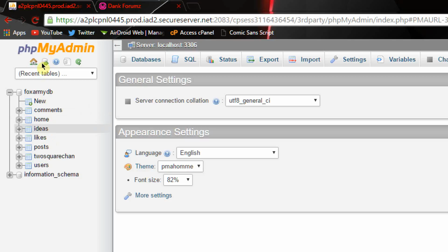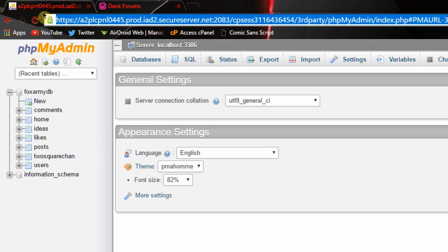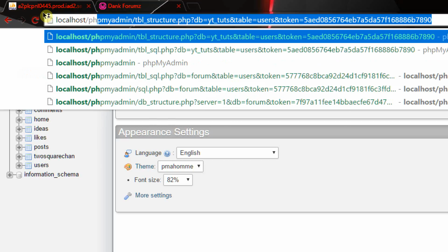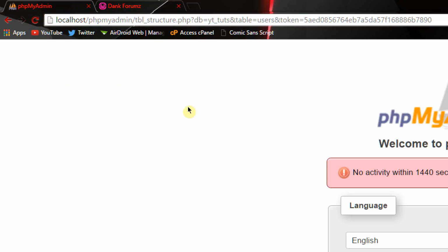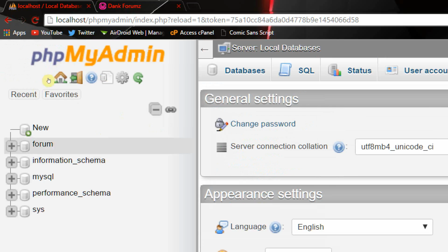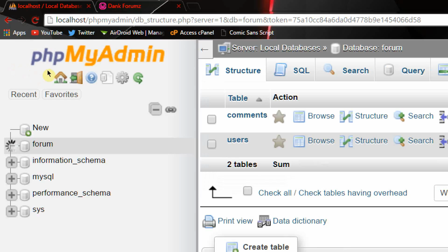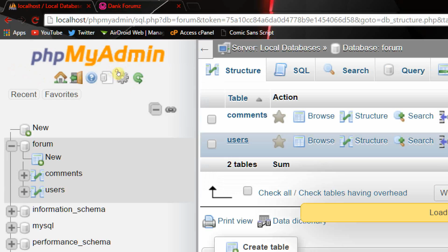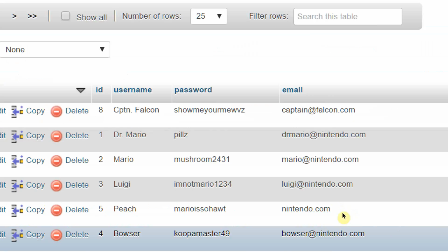Now we're just going to add a couple rows to our database just to have some fun with this. This is the wrong database. This is awkward. Localhost / phpMyAdmin. That's a different database, and I'm glad I didn't have it on the users table. Okay, so let's go, and boom. Okay, now forum, and inside here, users, and there we go.